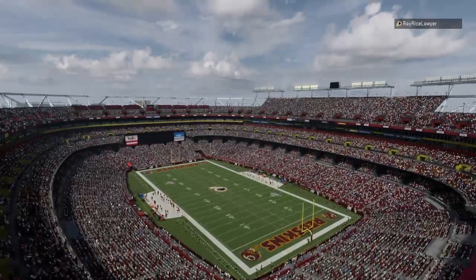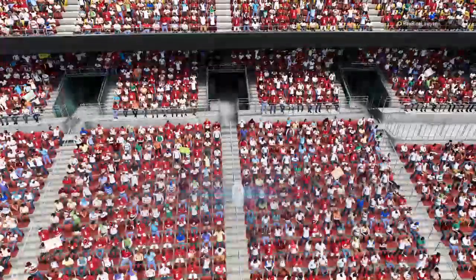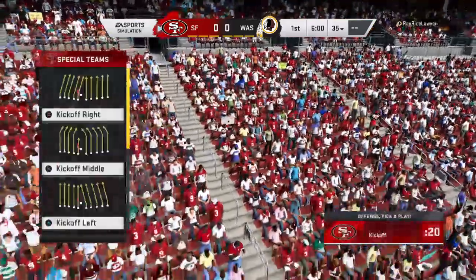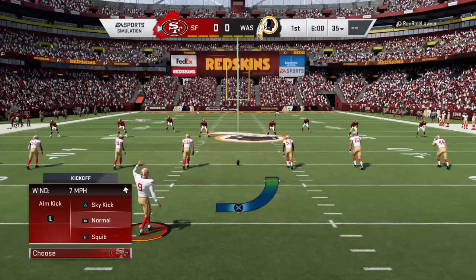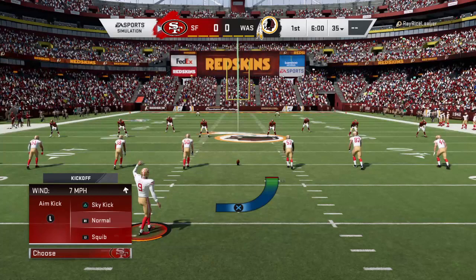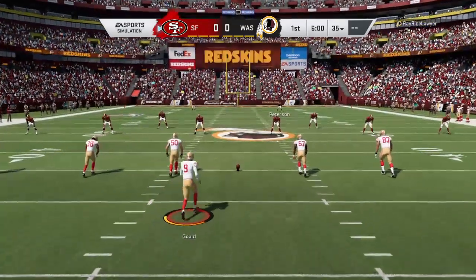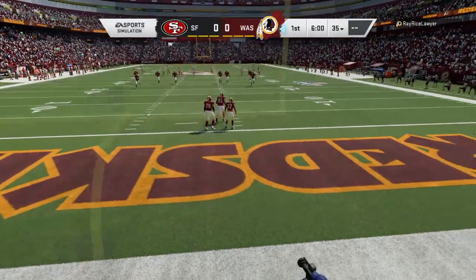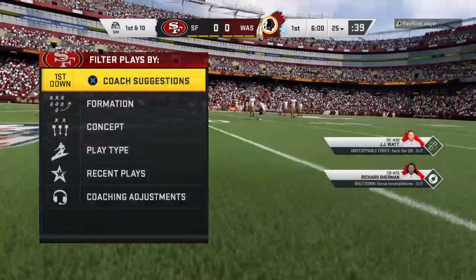And, Coach, we find ourselves due east from our nation's capital at FedEx Field in Landover, Maryland. Just as we were getting ready for air, both teams coming out of their locker rooms, out of the tunnel, and this crowd is pumped up as their Redskins get set to match up with the San Francisco 49ers. Getting toward the halfway point of the NFL season, Week 7 is underway on EA Sports. And this will be a touchback as that sails over the end line.